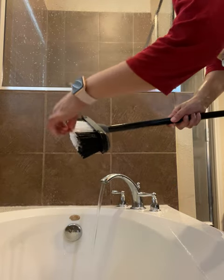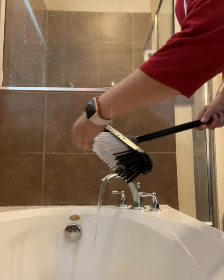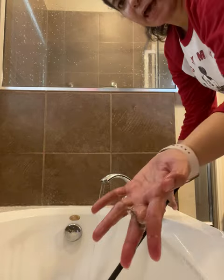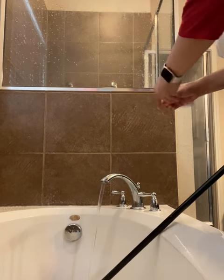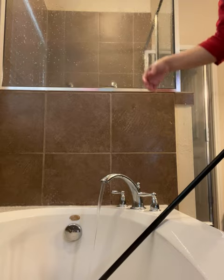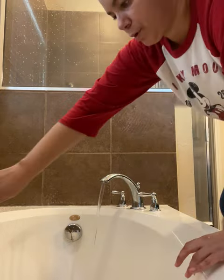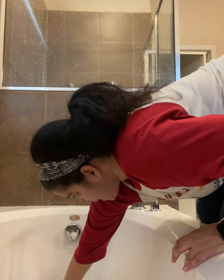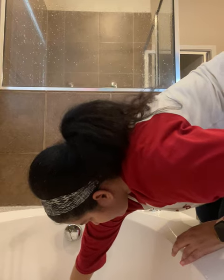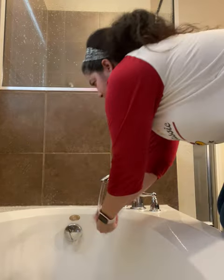Okay, so this is all the hair that was in the top because this broom is brand spanking clean and it shouldn't have anything else, but it does have some here, probably my hair from the top. Okay, let's see. Okay, I'm gonna try to see if I can take this thing off. I'm tired of it already. Oh, that thing is so hard to take off. Okay, I'm gonna have to do it later.